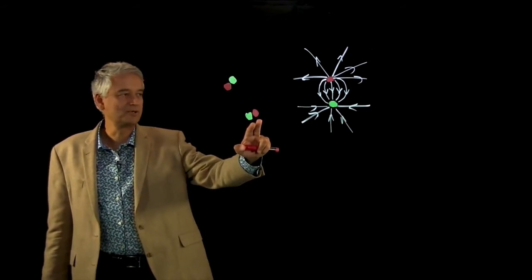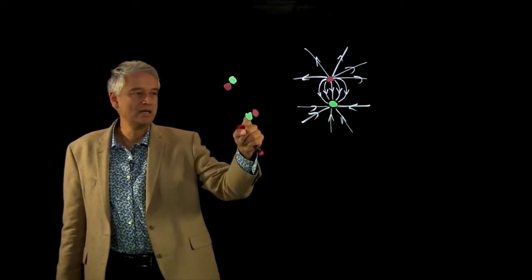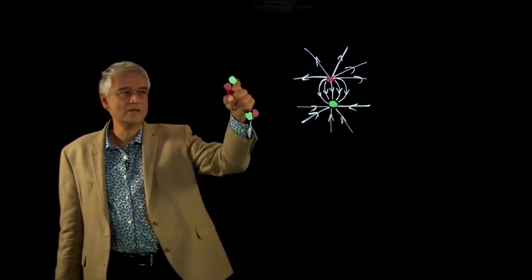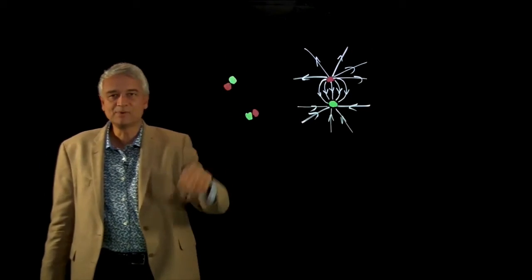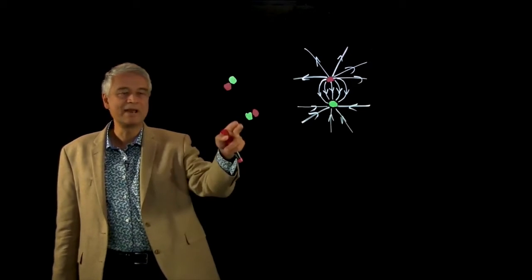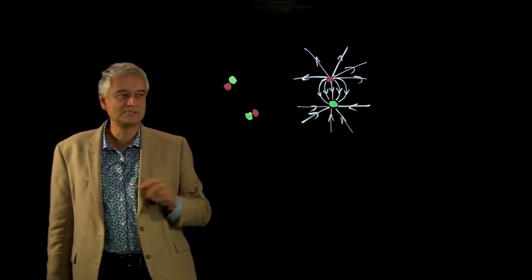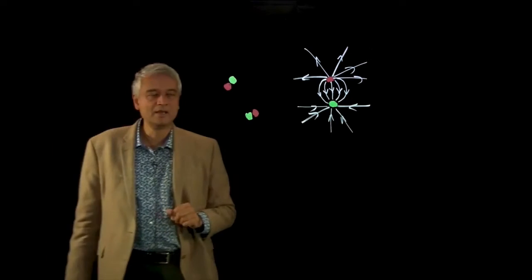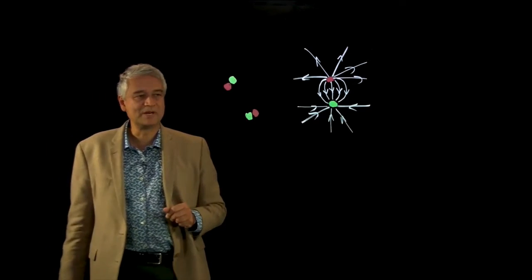Each one of these has electric fields. They look something like the fields that we drew over here, but on a smaller scale. So there's field lines between these 2 and around these 2. There's field lines between these 2 and around these 2. And now I have 2 dipoles. And what we are going to learn to understand today is what happens next. What are the forces between the dipoles? How do they interact with each other? What do they do?